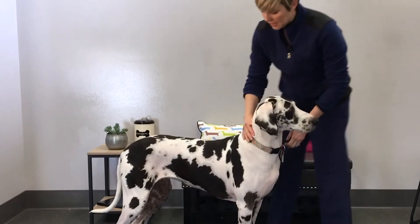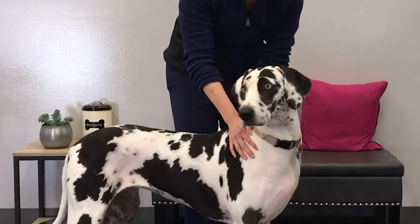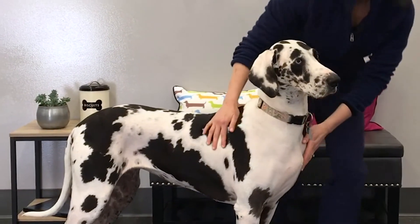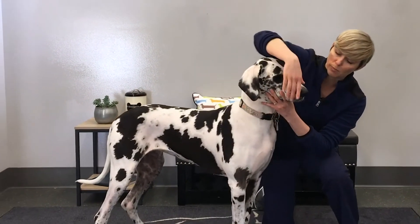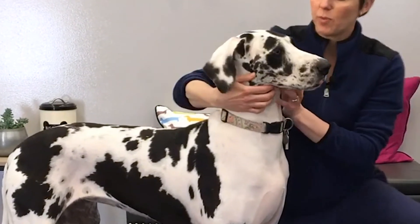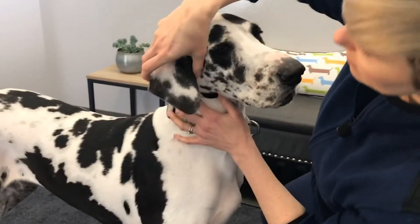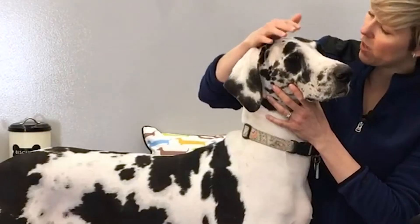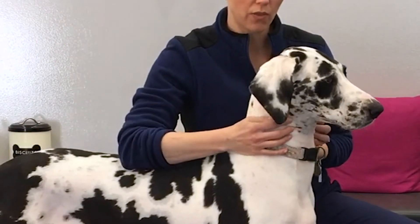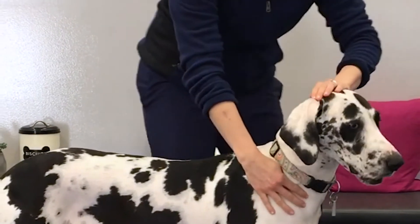The next thing we're going to do is more hands-on palpation. For a screening exam, I'm looking for muscle symmetry, and I can incorporate this into my general physical exam. Starting at the front, we can look at mucous membrane color, hydration, check out her teeth. I'll always palpate for lymph nodes. You can take a look in her ears. So you're doing your general physical exam — cranial nerves, looking for muscle palpation, muscle symmetry up in the head. We know some older dogs with geriatric onset laryngeal paralysis and polyneuropathy will have atrophy in their temporal muscles.